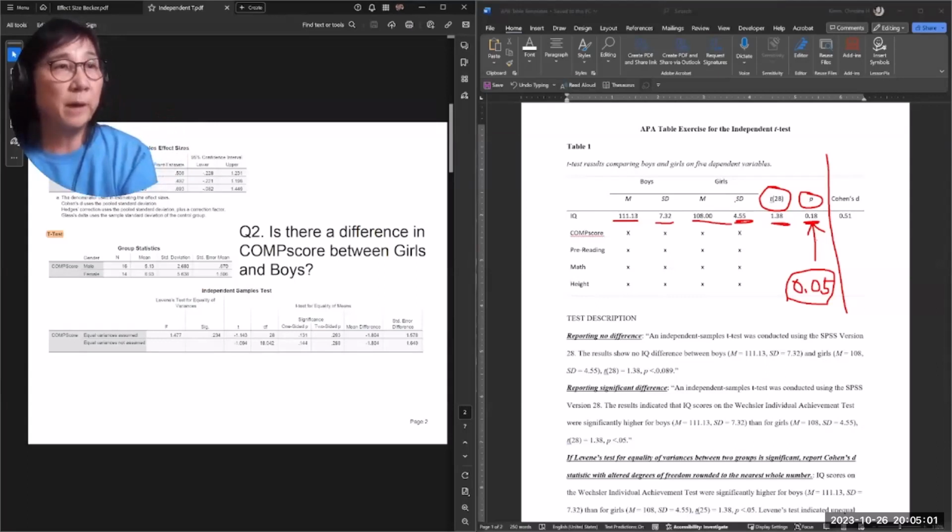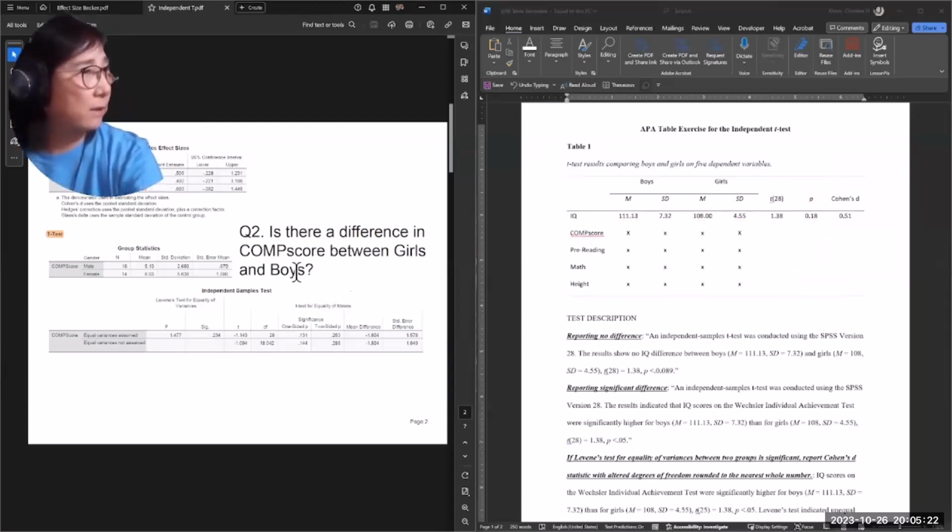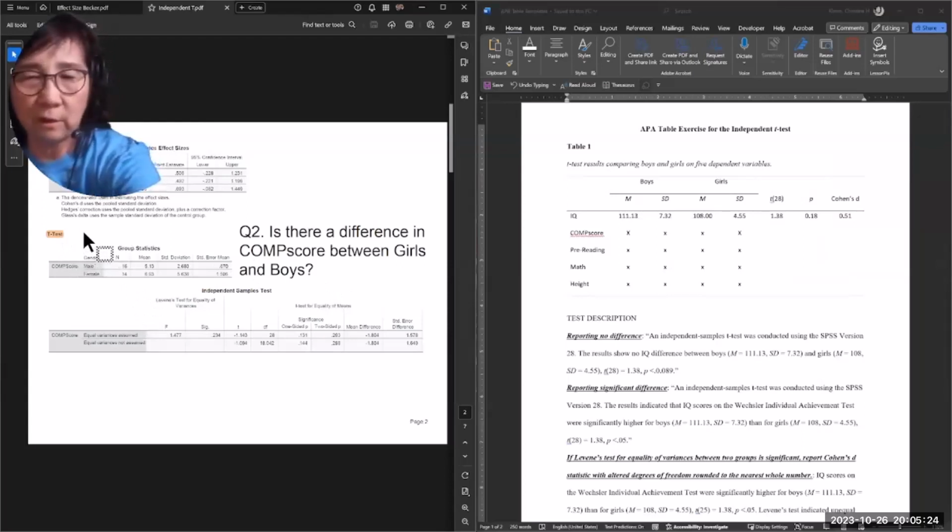Boys are smarter than girls, right there. Boys' score is higher than girls'. So you can say this is significantly higher than girls when you see this 0.05 or smaller number, okay? I want you to finish. So as I was talking to you, from here, I marked this is this question.